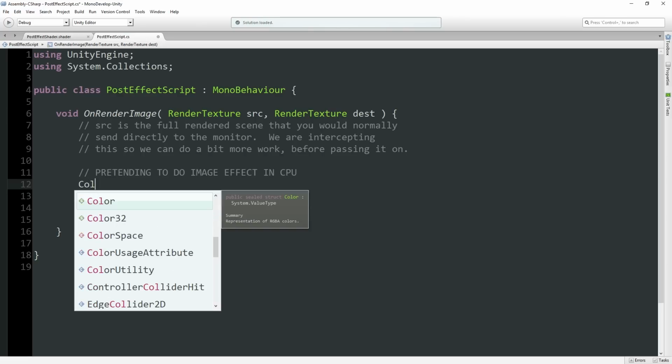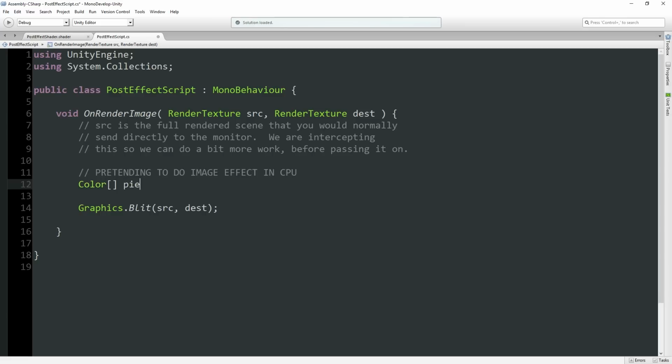So we need our pixels, which is really just an array of colors called pixels, and we have to get it in some way. There's a lot of different ways to do it. Effectively, you're doing some sort of texture.GetPixels. If you do this, this will fill in your array. We're just going to instantiate some new ones, 1920 by 1080, because let's say this is 1080p. You can ask Unity what your current resolution actually is, but for the sake of argument, we'll do this.